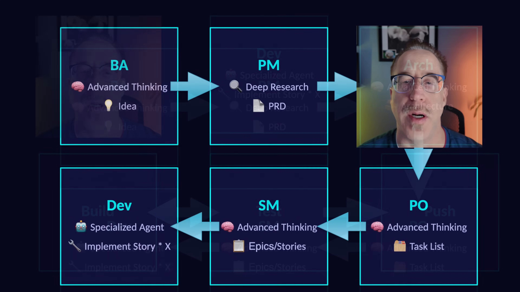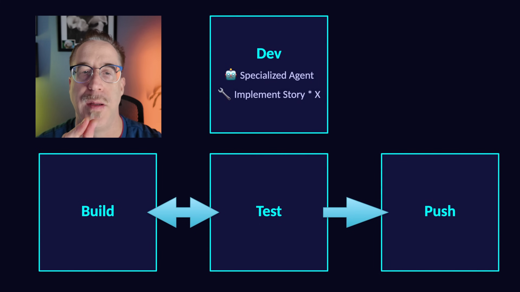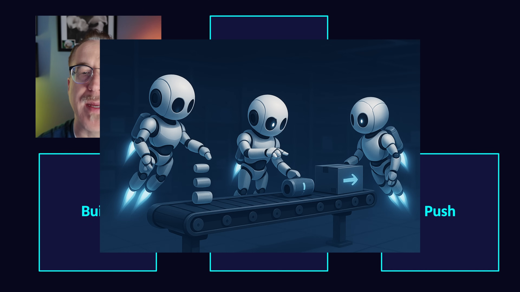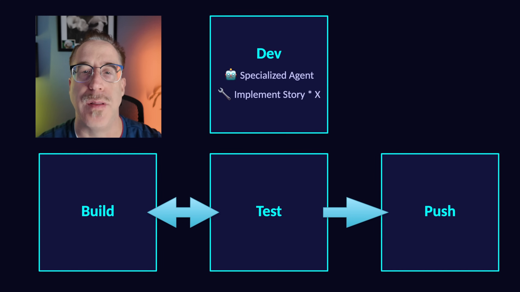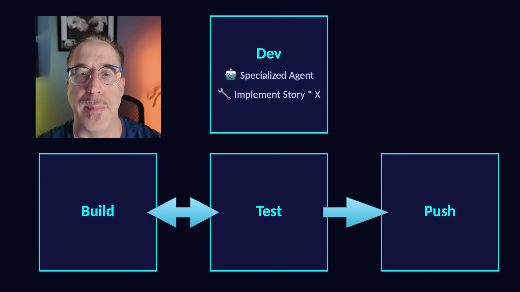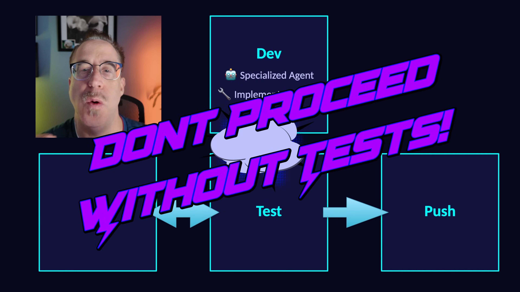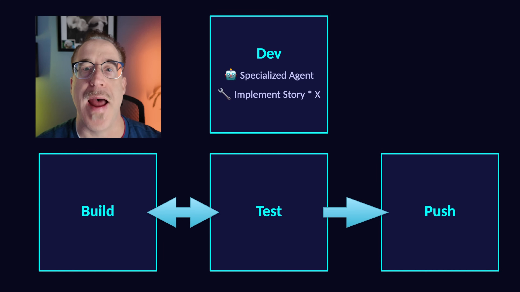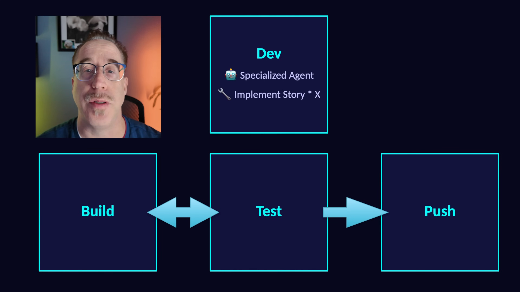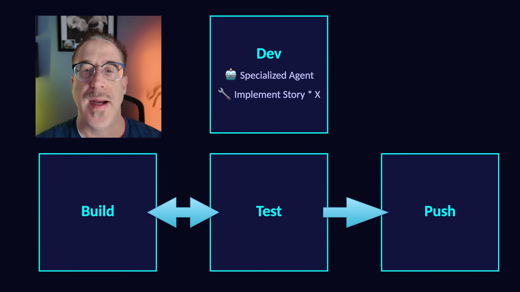Every time the developer starts a new story, it's going to go through this process. It picks up the next story, we start a brand new chat thread and tell the developer agent. It will then test the story — if the tests pass, it pushes it. If they don't pass, we correct until the story is complete, and then we continuously push updates. We are going to constantly build up tests for our whole application, shooting for 80 to 90% test coverage, so we know everything we're building makes sense and continues to work. This works in industry, and I've tested this — it works with AI agents.